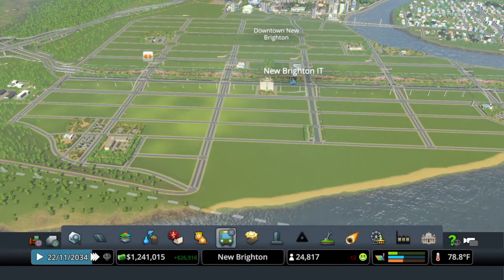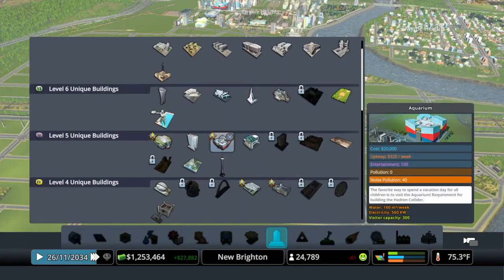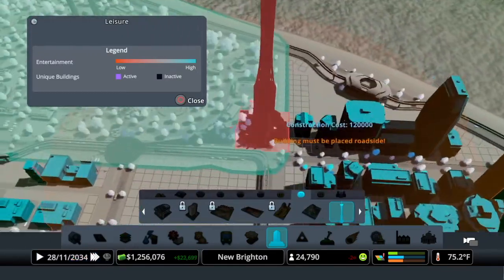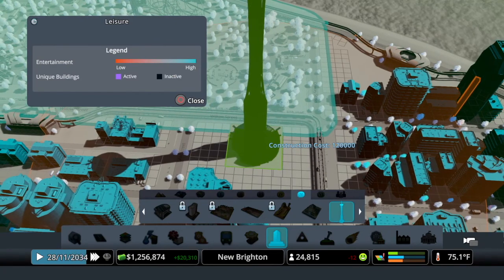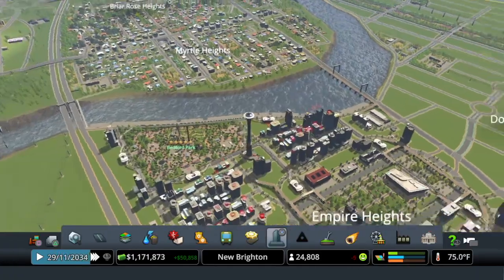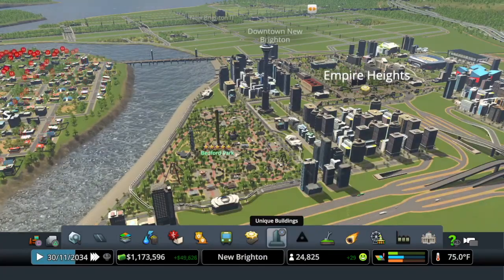The observation tower. I was going through unique buildings to put in the middle of our high density, and I happened to see the observation tower. I thought a good place to put that was right across from our amusement park, and they can overlook the whole city, the high density, everything, right from the observation tower placed right there. I don't know, our citizens did not like it, but I liked it.